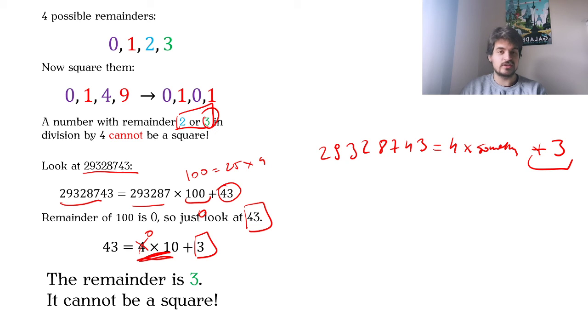We've answered the question. In this case, we were lucky and able to answer the question very quickly. If we had found that this number had remainder 0 or 1, that wouldn't mean it is necessarily a square, and we would have to find some other way of checking it. Usually it will be like, okay, 4 doesn't work, so let's go to 7, let's go to 5, let's go to 13, and go through the numbers you can divide by and see if the remainders work. This is how you do it. But in this case 4 worked, so we're good.